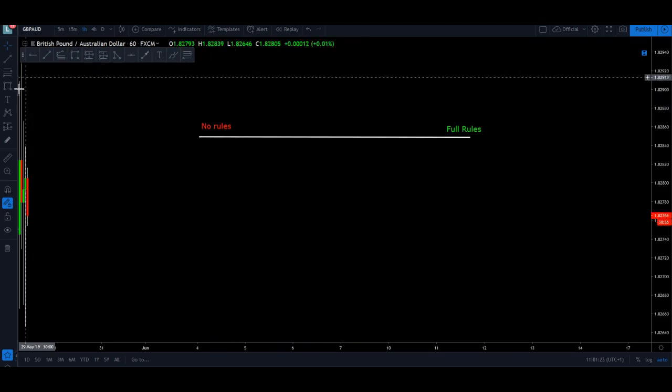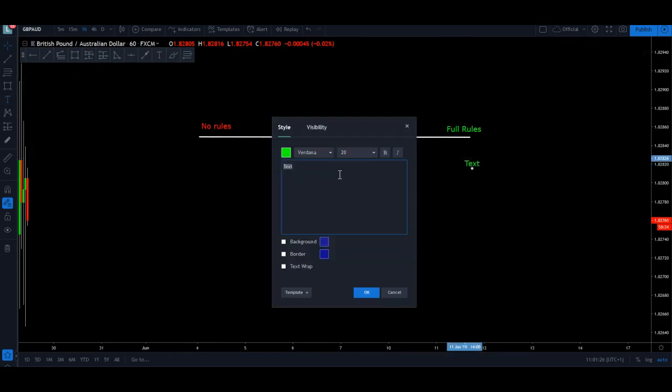What's good about full rules is this: it's easy to follow. That's number one. It's just black and white. It's almost someone telling you what to do. Obviously it's your rules, but it's someone telling you what to do. So if you have to sell at 4 o'clock, you have to sell at 4 o'clock. It's that simple. So it's easy to follow, and because of that, it takes the emotion out completely.